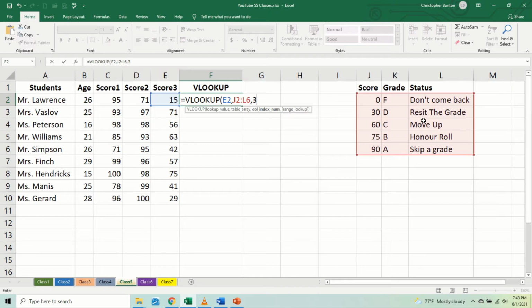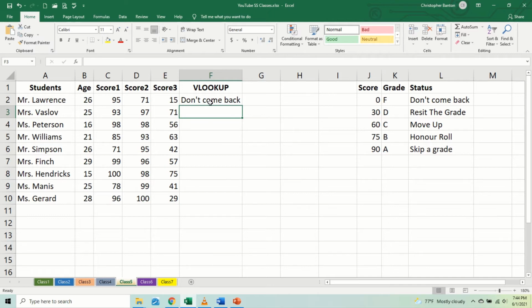So 3, the 3rd column, then put a comma, and then this part that says true, approximate match, or false, exact match. Because I don't expect to find exactly 15 or the 71 and those values there, I will put true, then close the brackets, and that's my lookup function.